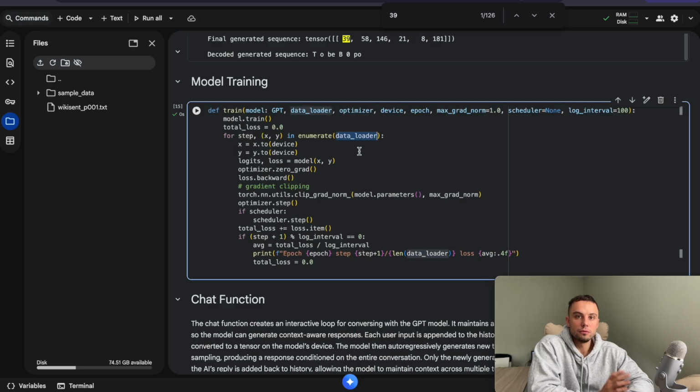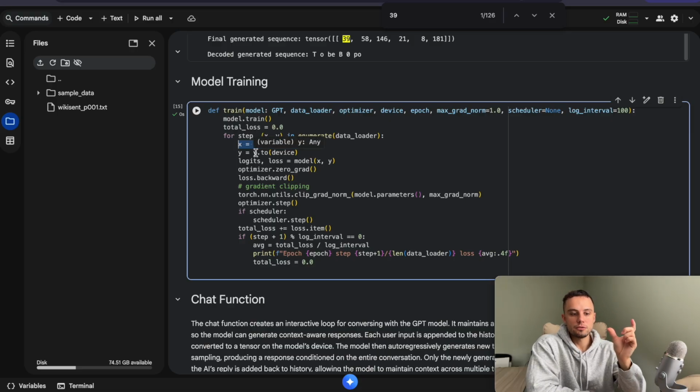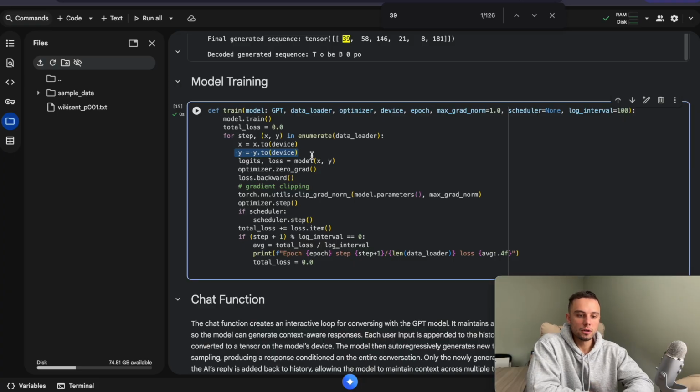Then for every batch in our data loader, we're going to run one step. So firstly, we're going to take from our data X, which, if you remember, is simply a matrix with sequences of tokens, and then in Y are going to be our predictions that we know. So in X we have the questions, and in Y we have the answers, or what is the next token that should be in the sequence.